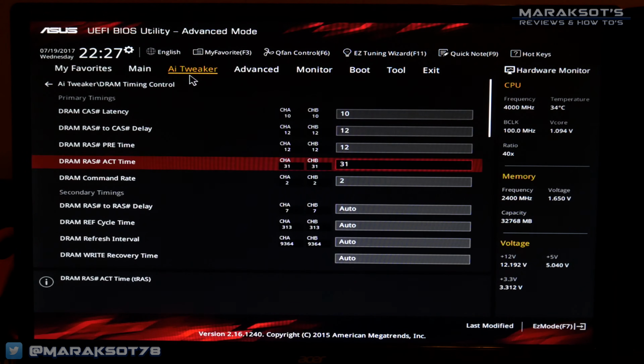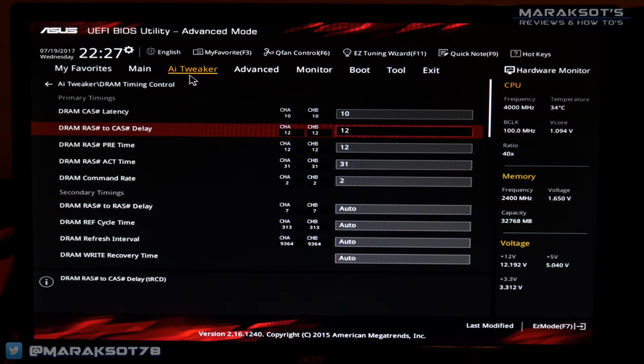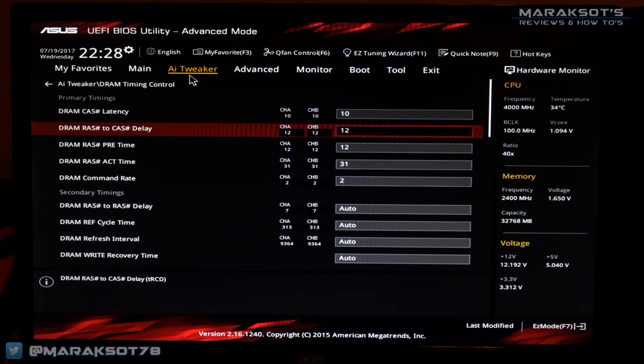These are all the timings. Thanks to that XMP profile, those timings are already loaded up. Now my understanding is that on current AMD systems, to be able to run your RAM modules at the frequency and timings that it says that it runs at, you have to input them manually here into these fields.